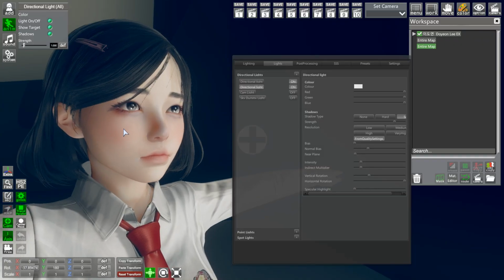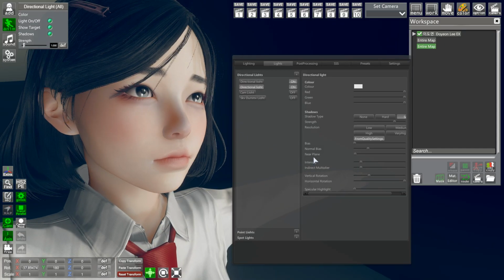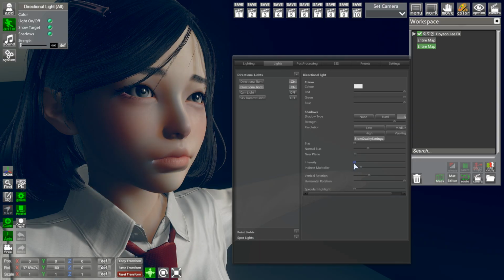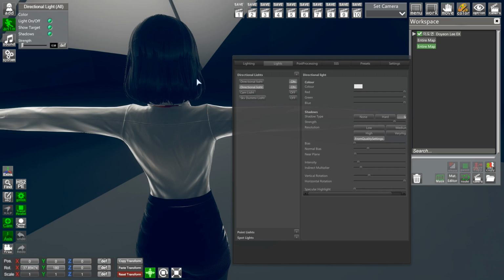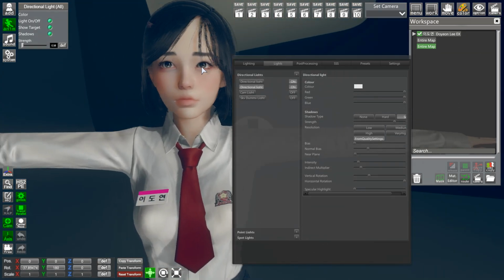The reason I'm positioning this light is because I want to have control over my shadows. So for instance, I want to have some shadows on the left side that are a bit less intense. Now I can control the amount of shadows that's being cast on, if I'm looking at this side, the right side of the character.